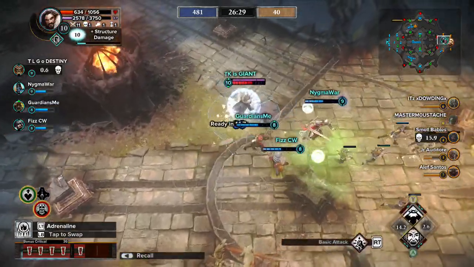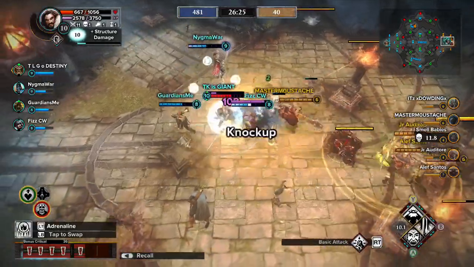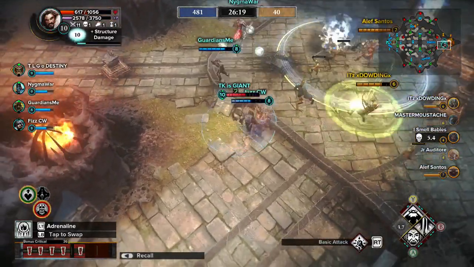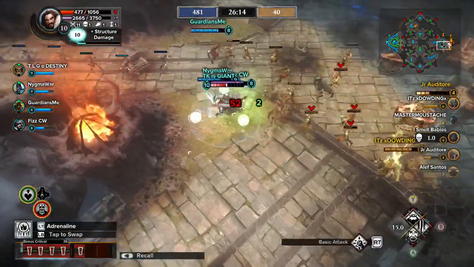Revenge could be a good spam ability with Thorin, but you should typically try to wait a little bit until the enemy gets a lot lower in health, because I find that usually they underestimate how much damage you can do, and you'll usually be able to pull off a kill with it if you save it for the end.